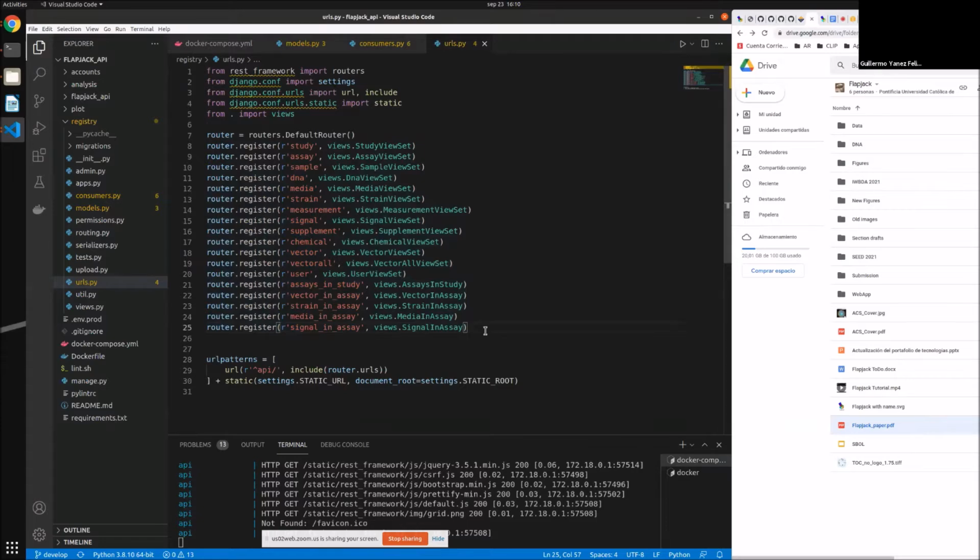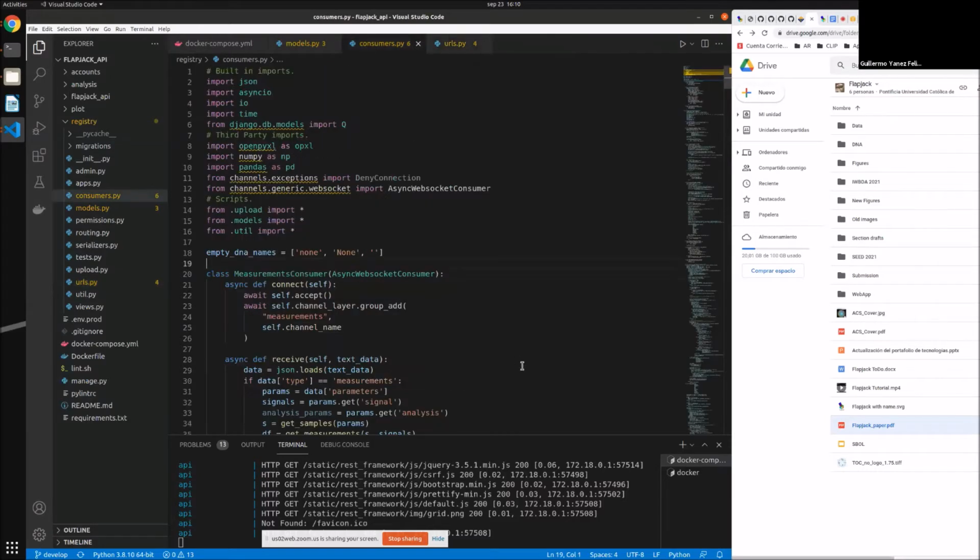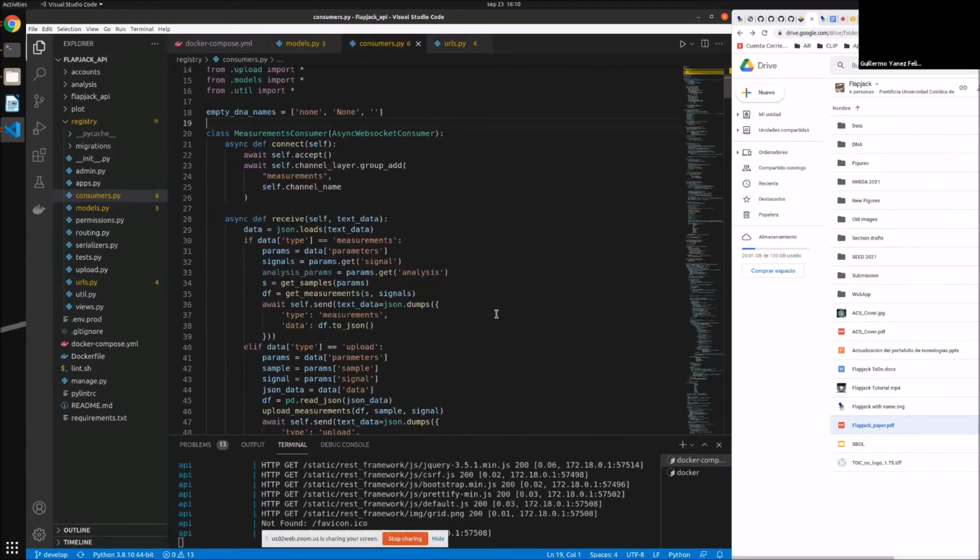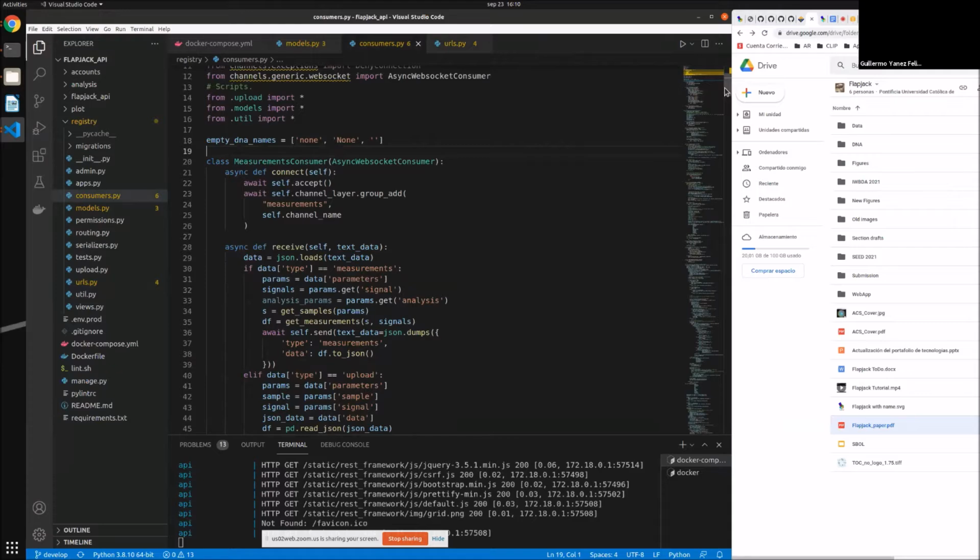If you would like to add another model, you need to have another endpoint for the model, or if you want to read another type of file, you just need to change these consumers in the registry.